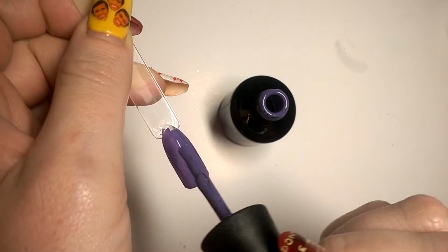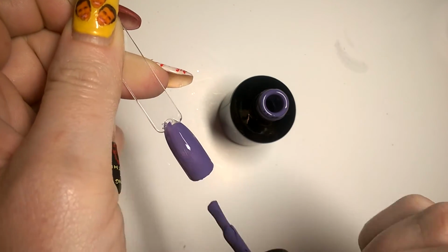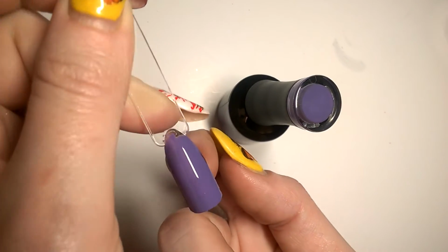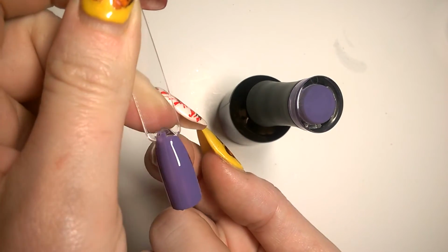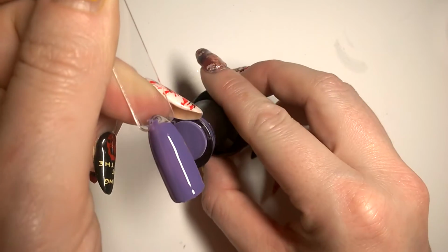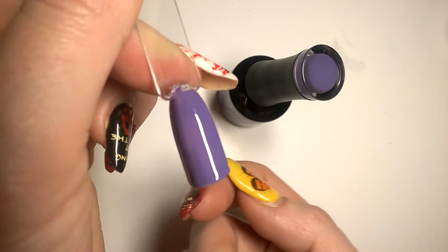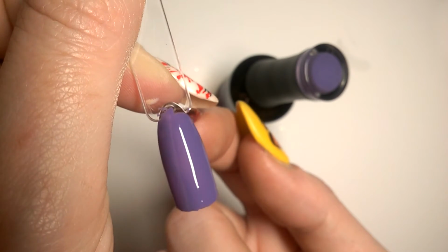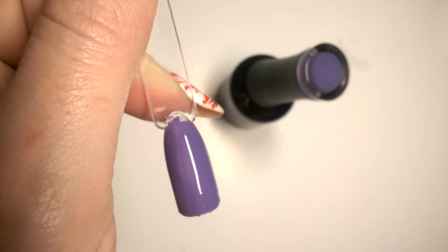Sorry, just trying to get a bit of fluff out there. Yeah, so that's looking quite opaque on the first coat. With the naked eye, I can see that it is going to need another coat, although it's kind of hard to see on camera. Maybe you can just see it there. So let's get that into cure and move on to the next one.